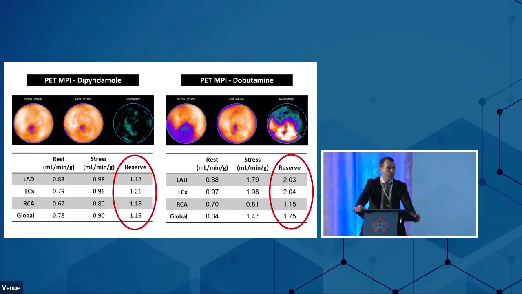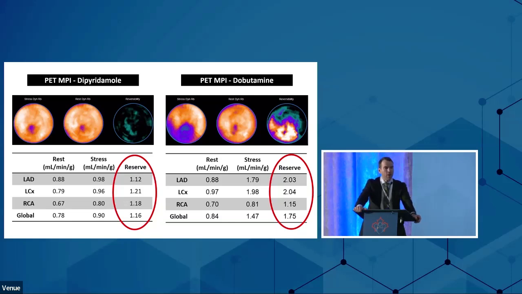How did we know that we needed to do a dobutamine in that patient? Well, we have with PET the flow reserve. We can measure the flow at rest, the flow at stress, and know if they responded or not to pharmacological stress. And we identified that this patient was a non-responder, and we actually had 2 resting studies. So the test was not diagnostic. If I did a MIBI or a tetrofosmin on a patient, my conclusion would be normal. I did a PET, I had the answer: non-diagnostic study, and I did a dobutamine, which confirmed that there was significant coronary artery disease. This is a blind spot of myocardial perfusion imaging with SPECT and pharmacological stress.